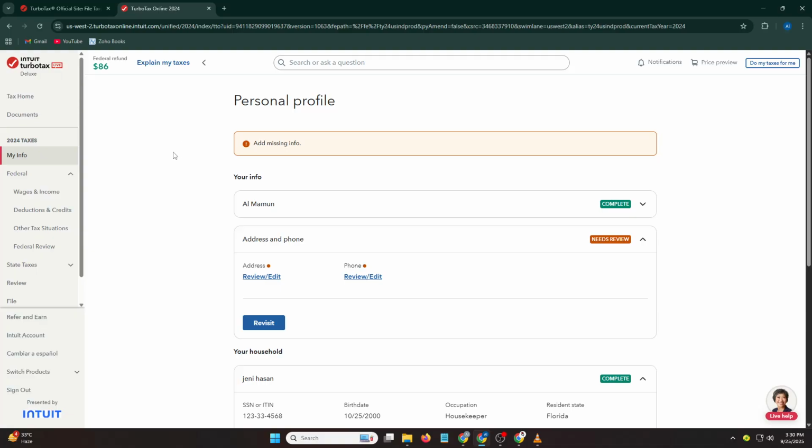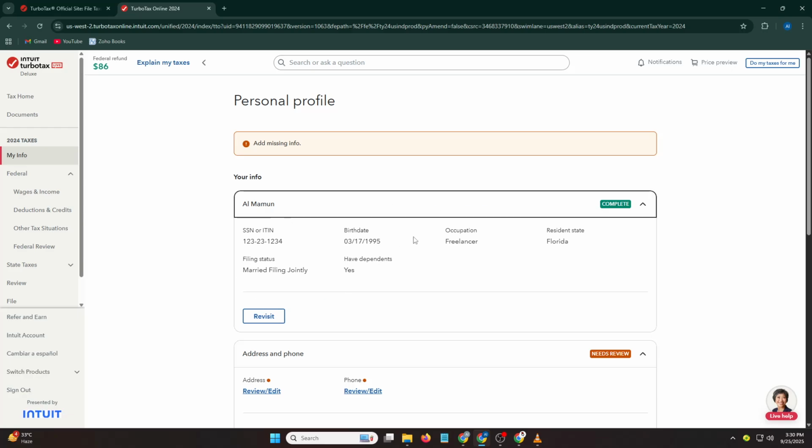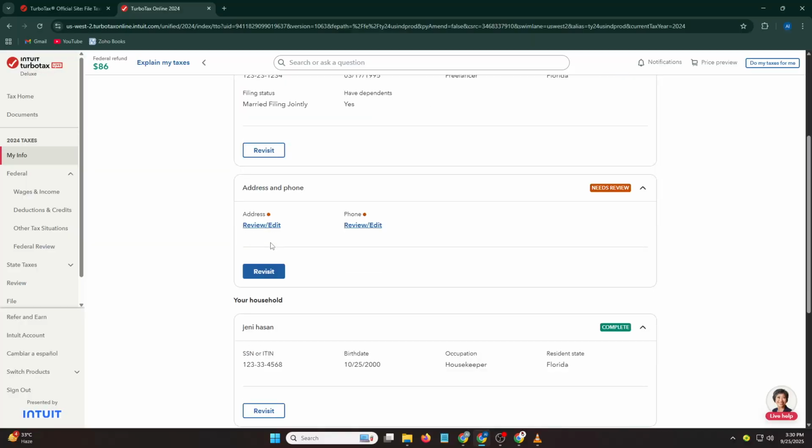Navigating the dashboard. Once inside, you'll land on the tax homepage. Think of this as your central control panel. For most Canadians with straightforward returns, the TurboTax Free Edition for 2024 works perfectly. Click to start a new 2024 return and you're ready to go.